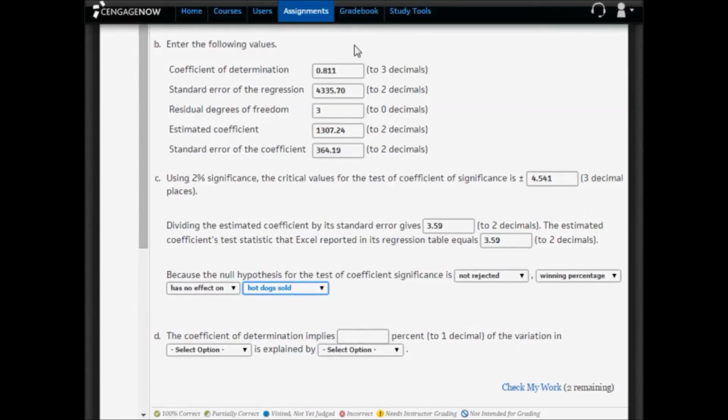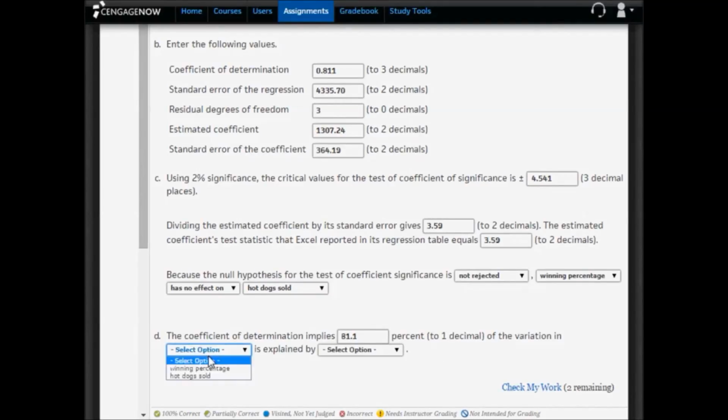The coefficient of determination, which was 0.811, can be converted to a percent by multiplying it by 100. So the coefficient of determination implies 81.1% of the variation in the y variable.